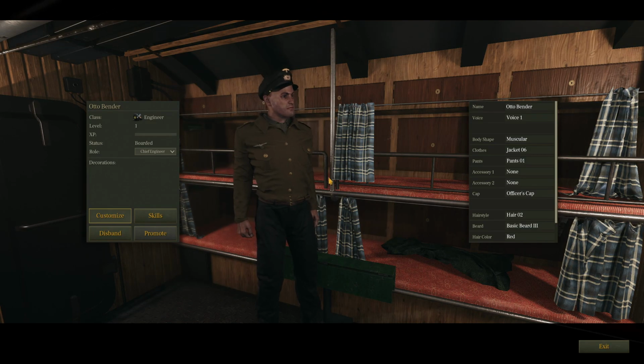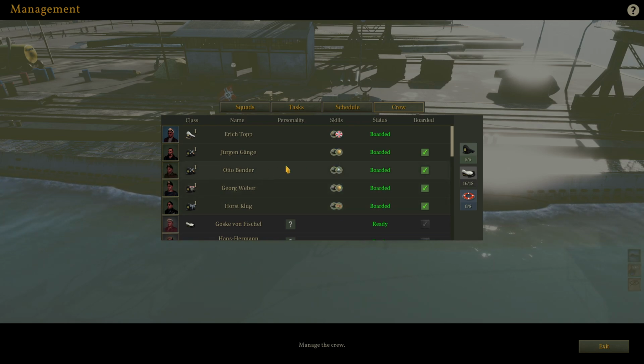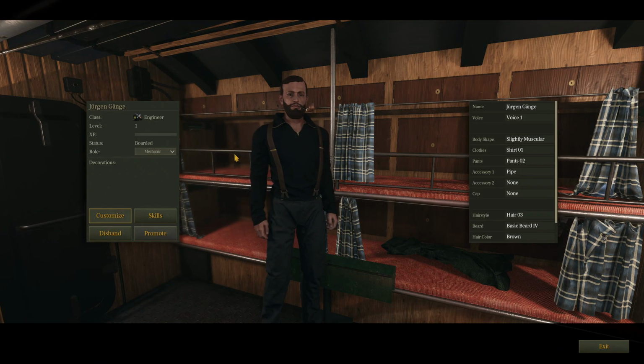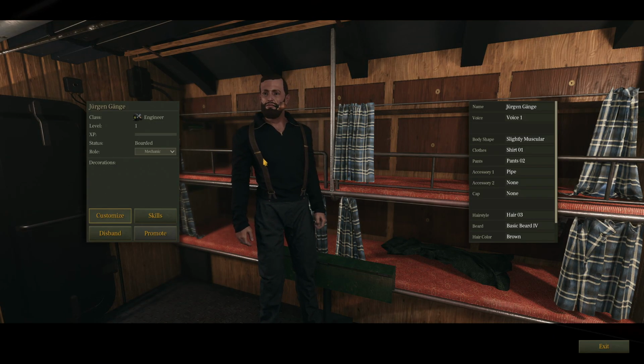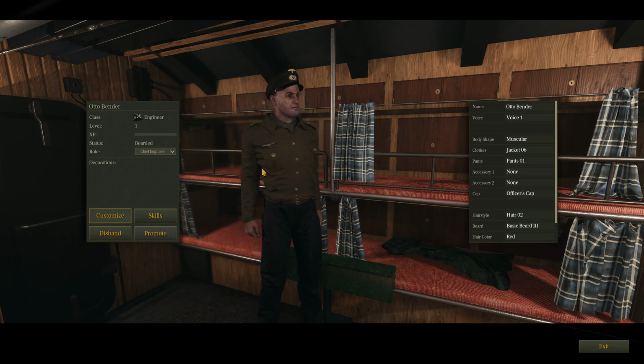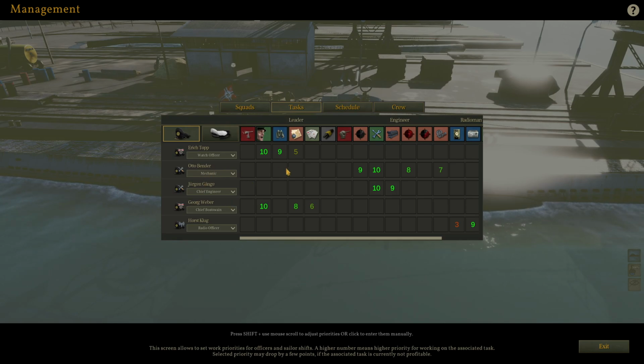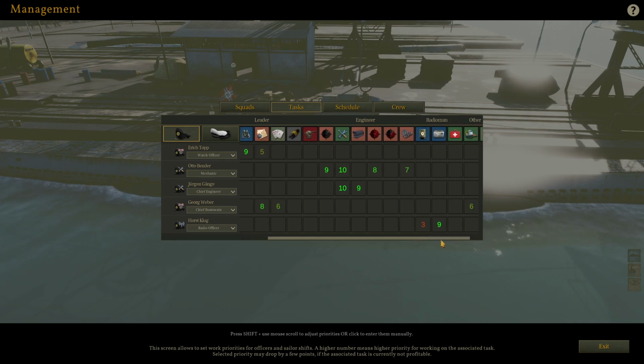Otto Bender here is our chief engineer, but also a cook. So I don't necessarily know, whoops, we want our chief engineer to be the cook. We also have another here who is probably our mechanic, and he's tough. We'll probably switch him over to chief engineer, and then Otto is going to go with the mechanic. Okay, and then their tasks, because the mechanic is the one we want cooking when he has some free time.